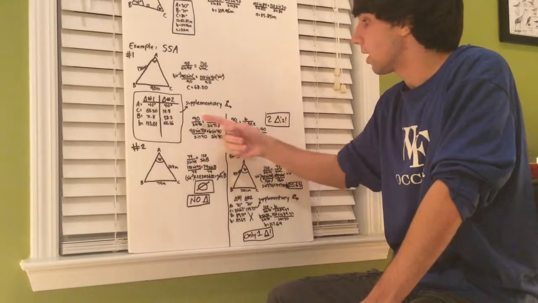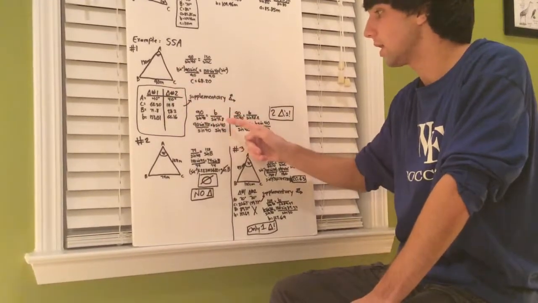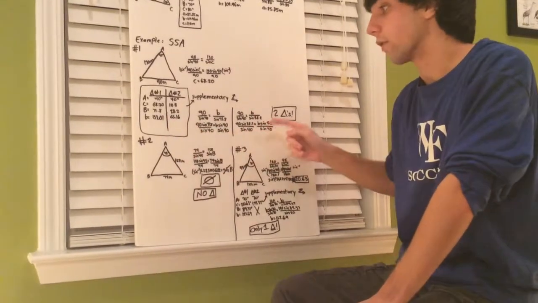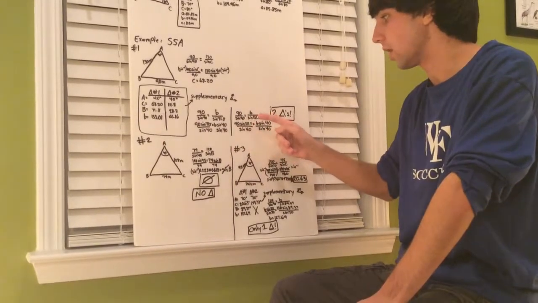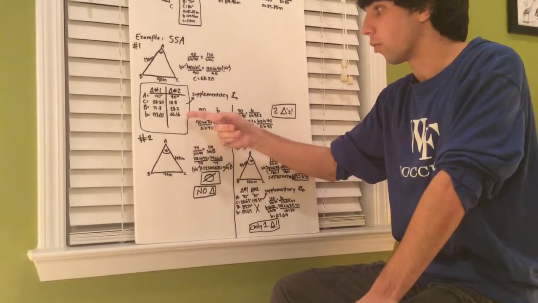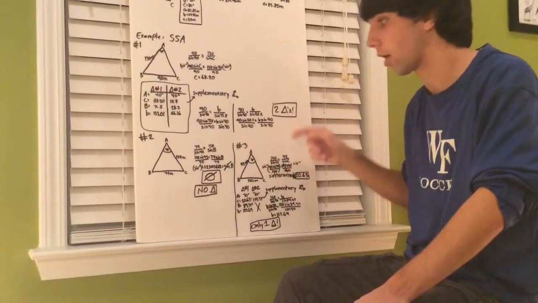And so for lowercase b, you just plug everything back into the formula. You've already got a, plug in b, you'll end up getting 133.01. And then for the other triangle, 90 over sine 40 equals b over sine 28.2. End up getting 66.16. And there you go. There's your answer. That is your two triangles, and that is possible.